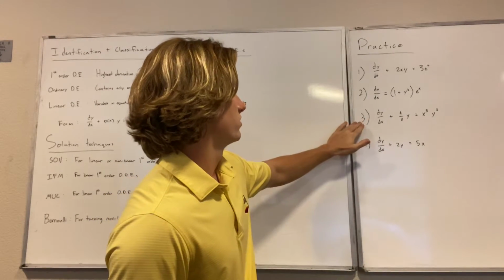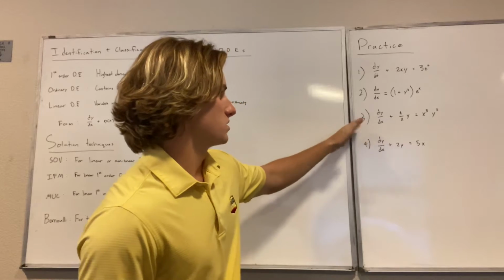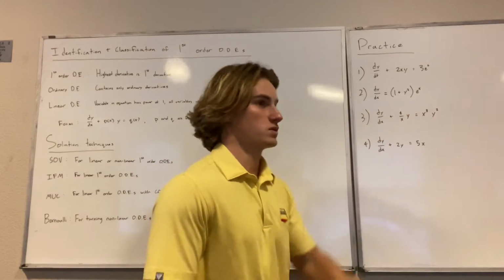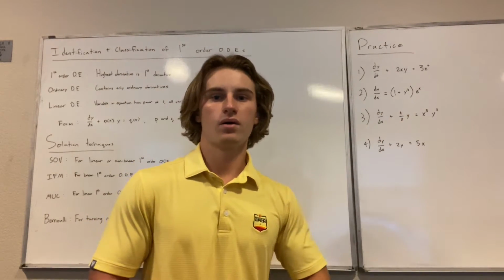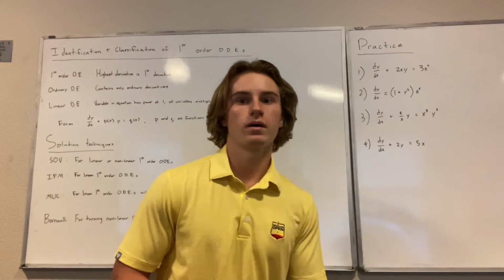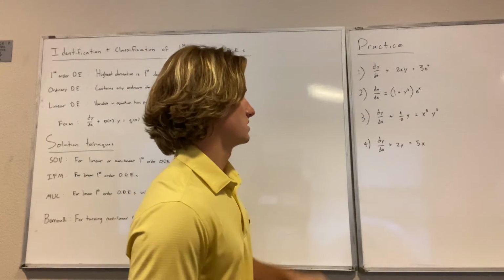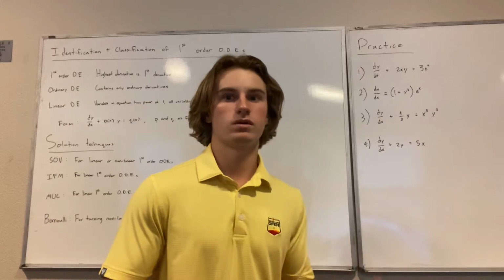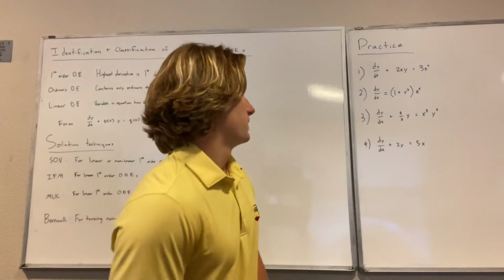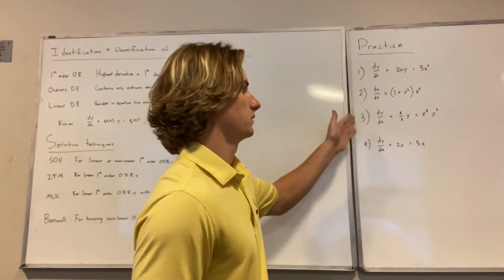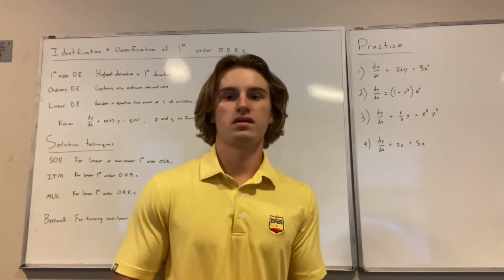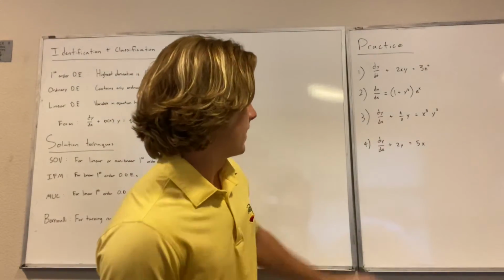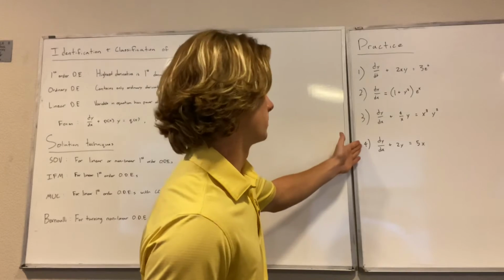Next, we have number 3. And what's odd about this one, it has this y squared out here, which means that it is nonlinear. Now, looking at this, Bernoulli is going to be our best option to solve this, because it is not easily separable into x's on one side and y's on the other side. And that will take this equation and turn it linear, and then it can be solved using any of the other solution techniques. And then lastly, we have problem number 4.